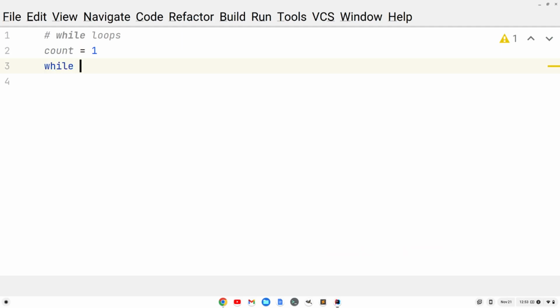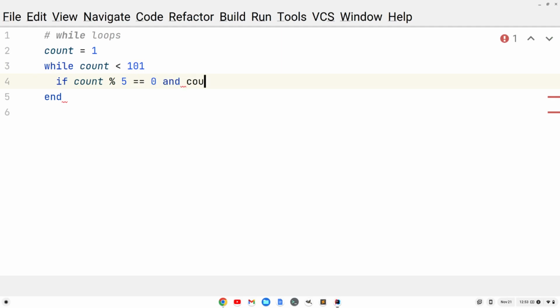So we'll say while count is less than 101. And if we're doing fizzbuzz with the while loop, we do have to start at 1. And we'll start off with our conditional. So we'll say if count modulo 5, if that's divisible by 5 and count is divisible by 3, what are we going to do?